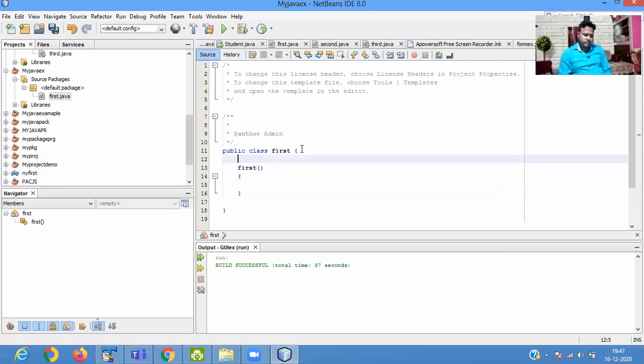Now, why is constructor used? Constructor is used for initializing the member variable. Variable means that in a C program we are defining a variable int a. Understood or not?